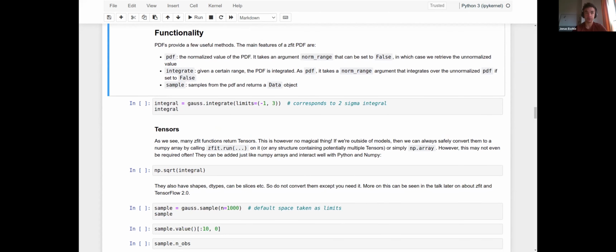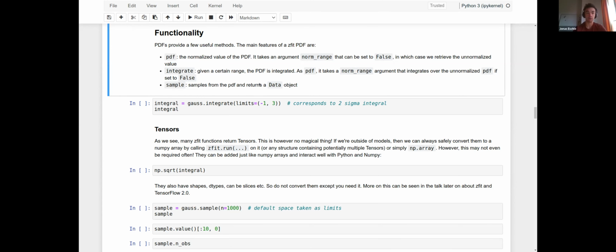PDFs or Zfit models, they offer some out-of-the-box functionality, whether you make them for yourself, whether they're predefined or anything, doesn't matter. Namely, they have a PDF function, which is the normalized function that takes a norm argument. It has an integrate method that integrates over a certain range, also multidimensional. Also, if you didn't define integral, it does numerically, and it has a sample. These are basically the core parts. There is actually also an extended PDF and extended integrate, which just scales by the yield if you make the whole PDF extended.